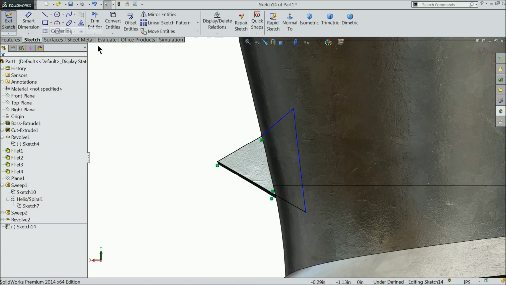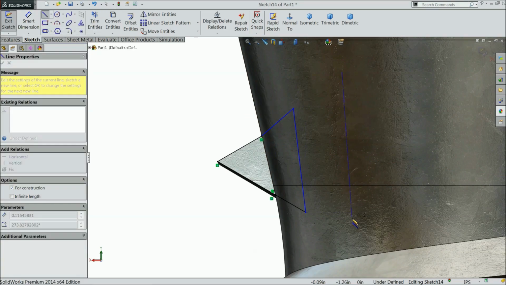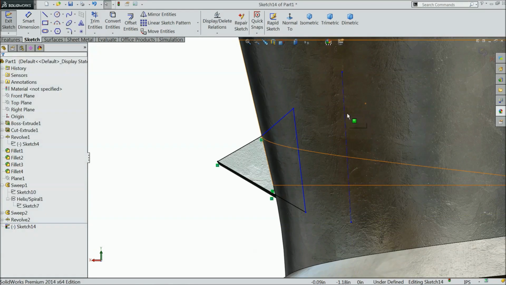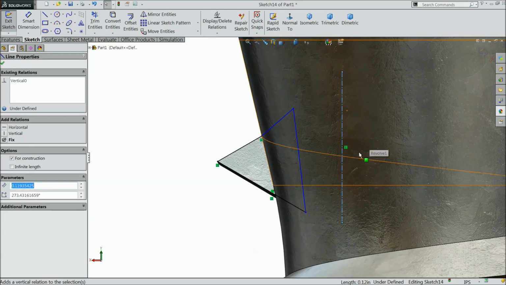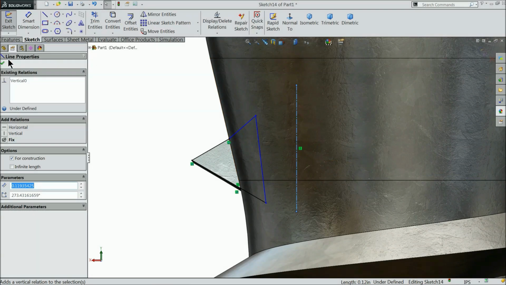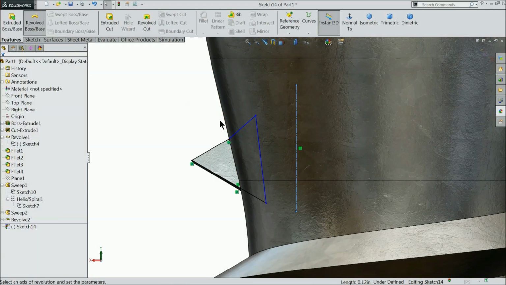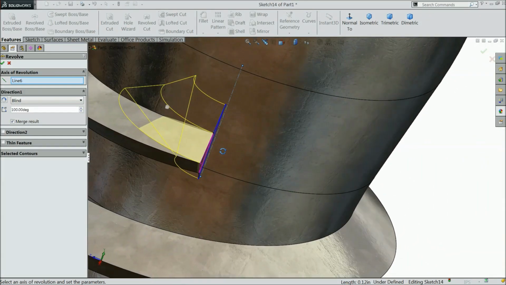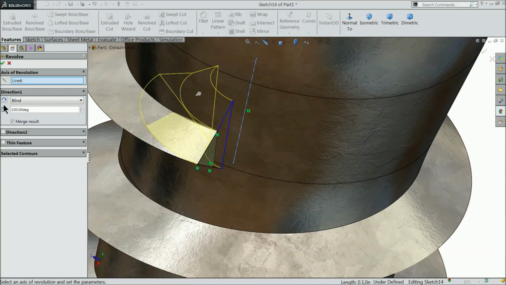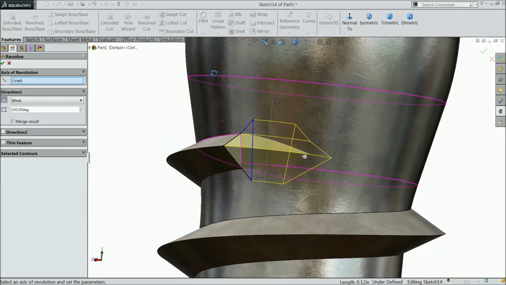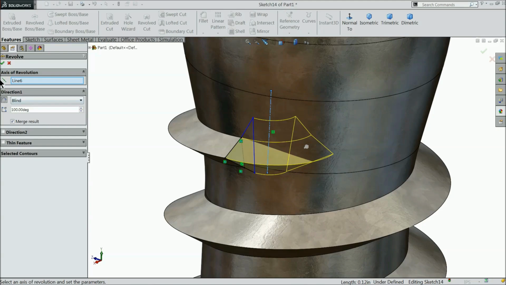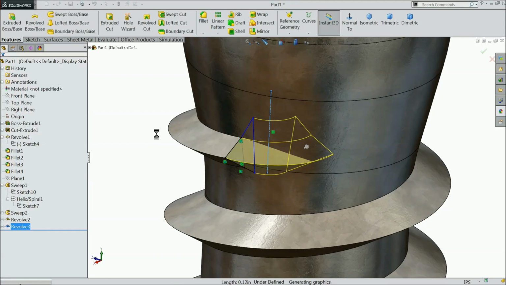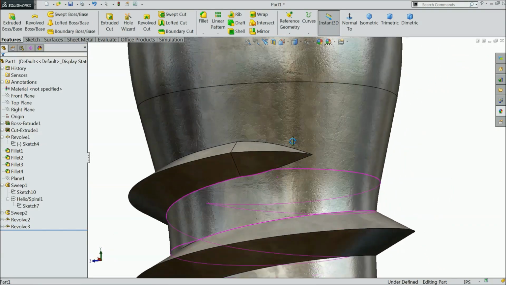Choose here center line. Draw one vertical center line. Select vertical. Okay. Select revolve boss base. Now this is going to revolve against this center line. Keep here 100 degree. Reverse direction. Okay. Now see, it's become a sharp edge.